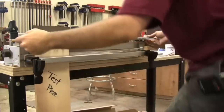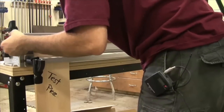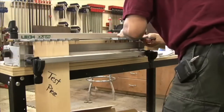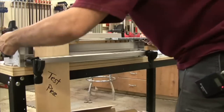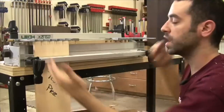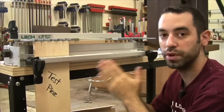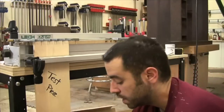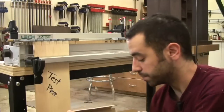Okay, flip it over. I'm going to put it here on a setting on my little gauge that the manufacturer recommends you start at. And all the finesse fit, all the detailed work that we're going to do to make sure this is a dead-on accurate fit, is going to be done using this scale up here. We're basically going to pull that template in and out and make those pins wider or narrower to perfect our fit. The other thing we can do at this time is set the bit height.